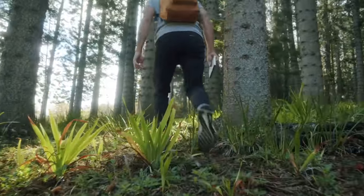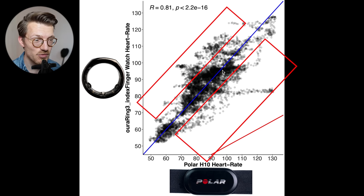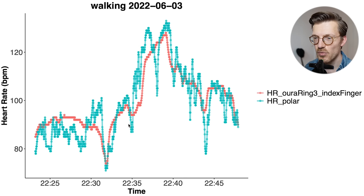Next, let's look at walking outside, which I expected to be the easiest exercise to track. Most points are along the blue line, though there is more deviation than I would have expected. Looking at the walks themselves, the Oura ring can track overall heart rate patterns but not the sudden changes — the peaks and dips. We can see that even better for a shorter walk, where the peaks and dips are again missed by the Oura ring.